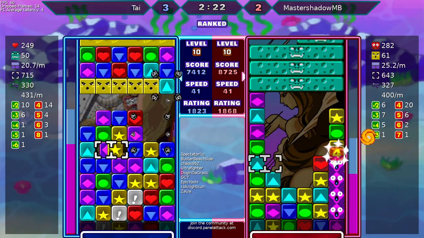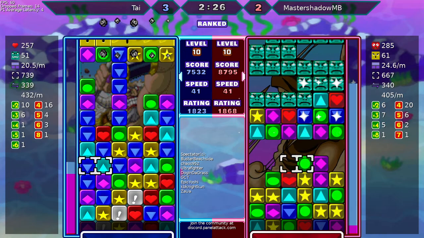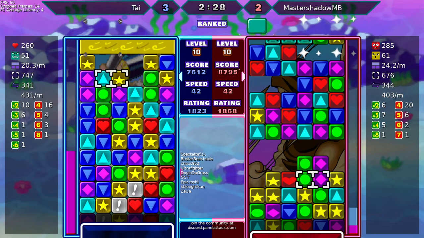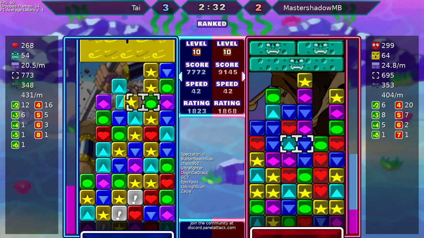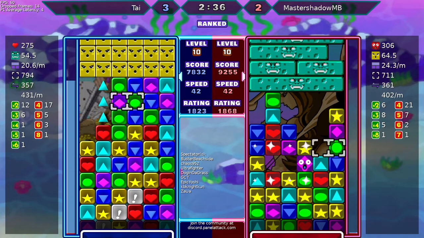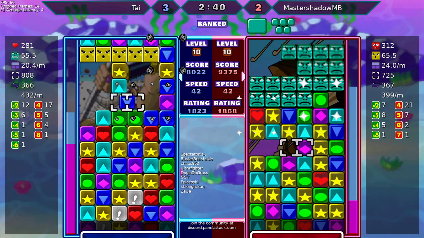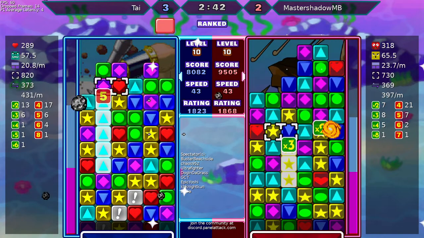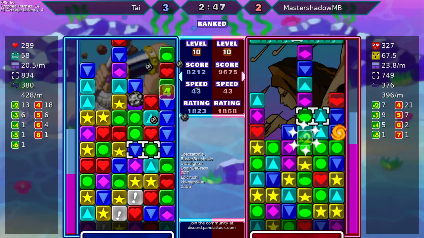Meanwhile, Master Shadow, ooh, that was a bit dangerous with the four combo falling on top, but he was able to tank it. Meanwhile, Ty still playing that risky high stack defense style, and it is working for him this game. Is this going to be his strategy going forward? We shall see. He has a clear lined up and ready to go already.